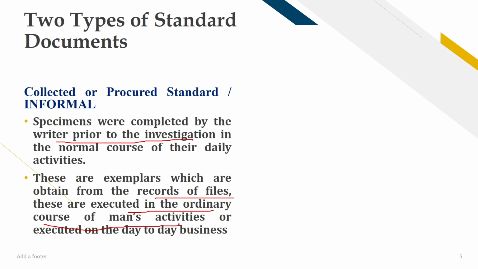At saka, ang korte, the court will prefer to use an informal type of standard rather than a standard which will be prepared right after the issue has arisen on a certain document. Tama po, no? Mas magandang gamitin yung dokumento or mga pirma or sulat na nagawa na noon pa bago pa magkaroon ng issue sa isang disputed document.